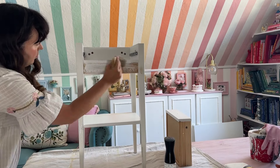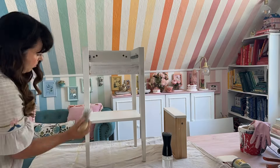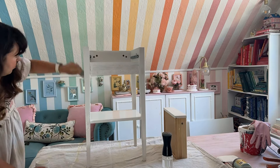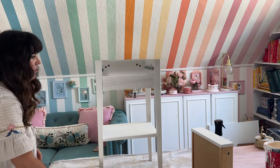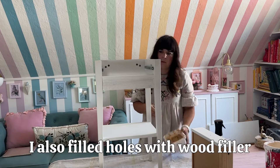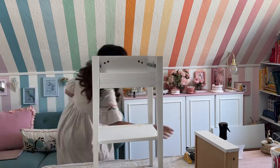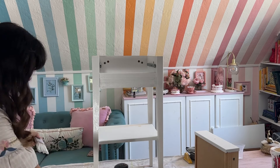Now we are going to apply the primer. Apply a thin coat of bonding primer to all the surfaces with a paintbrush — it's really important that the paint adheres properly. Let the primer dry completely for a few hours. Next I'm applying some caulk to the nightstand, doing a thin bead where the trim was adhered, and smoothing the caulk line with a wet finger so it's nice and smooth. Then we apply a second coat of primer and let it dry overnight so it's cured and ready for paint tomorrow.